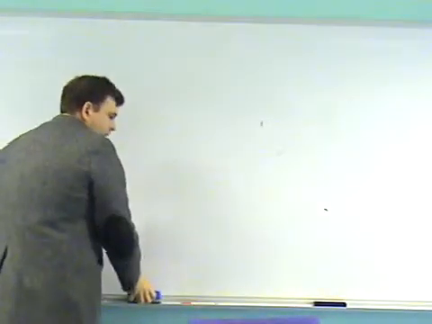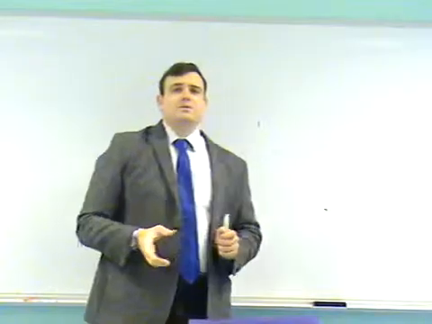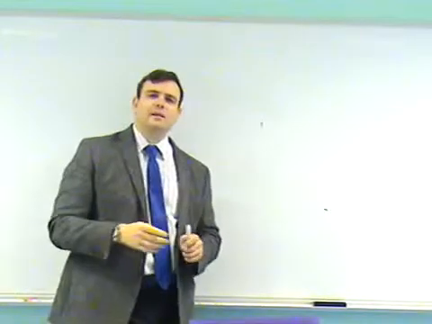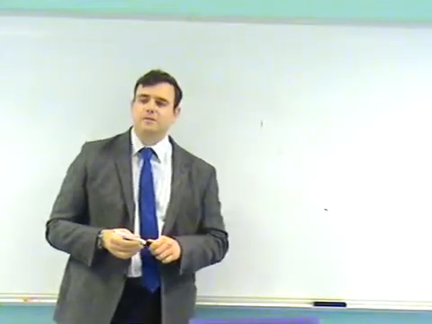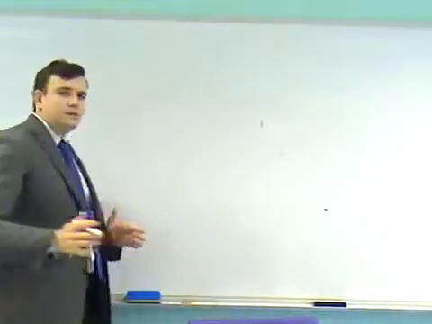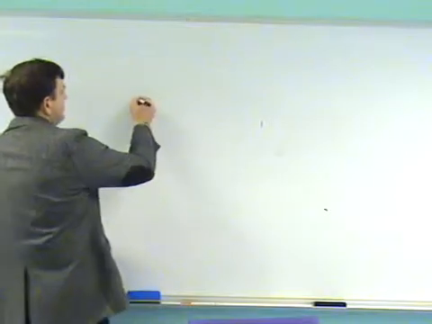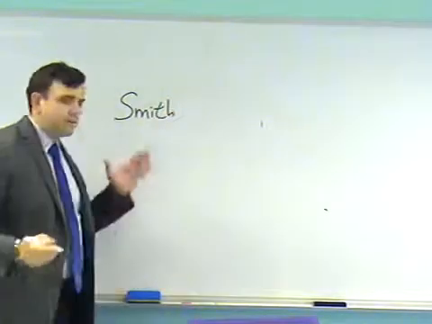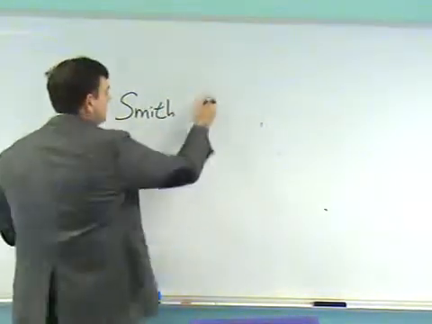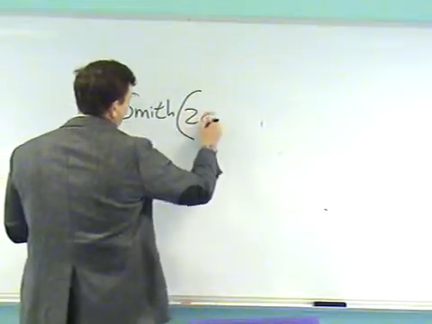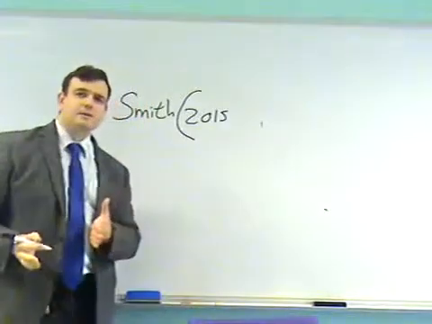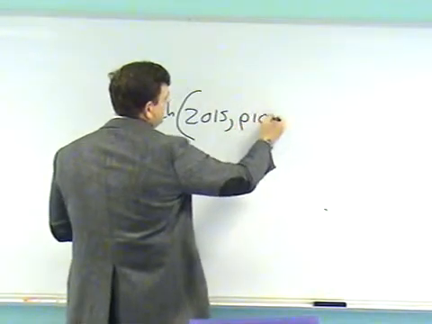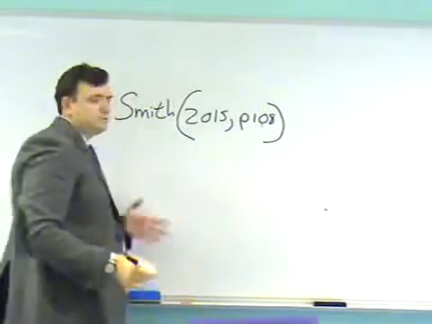Now, let's say you would like to use the exact same words as what an author has in a book or a website. You can do that, but it's going to be slightly different format from paraphrasing. So you'd first start off the same as with paraphrasing. You'd always use the person's last name. Let's use Smith again. Smith would be the last name of the author of the information. So Smith, same with paraphrasing again. You'd have open brackets followed by the year, 2015. Now the only difference here from paraphrasing is that you'd have a comma and you'd have page number. In this case, page 108, and you'd close the brackets, close the parentheses, right?